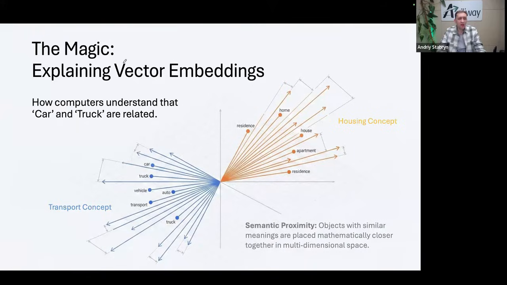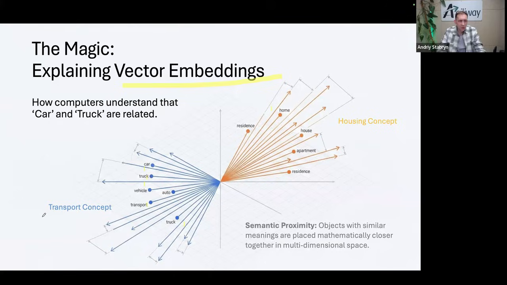And the magic: how does a computer understand meaning? It uses vector embeddings. So look at this graph, and words become points, as you can see here. The computer sees that car, for example, and truck are mathematically close.